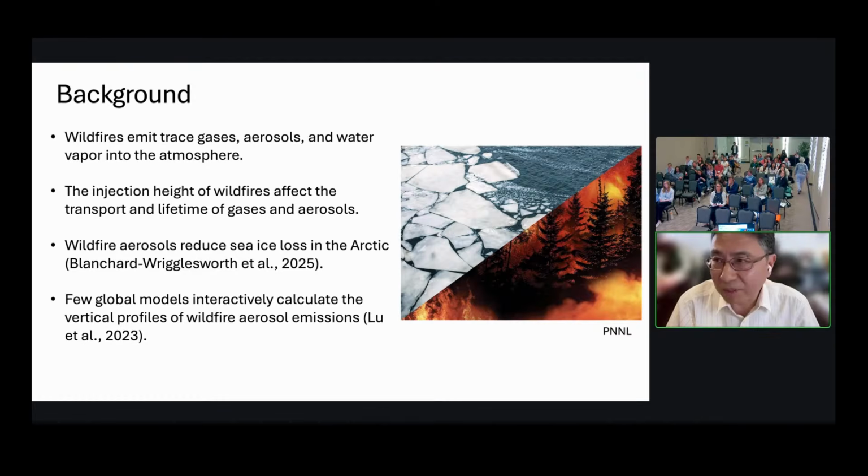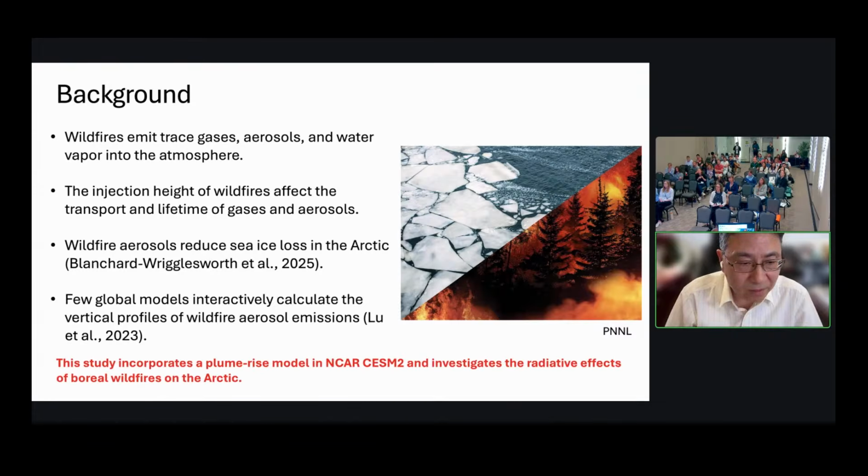However, only a few models can interactively calculate the vertical profiles of wildfire aerosol emissions. Like in the CESM2 model, they inject the wildfire aerosol emission and gas emission only at the surface layers. So in this study, we incorporate a plume-rise model in CESM2 and investigate the radiative effect of the boreal wildfires on the Arctic.